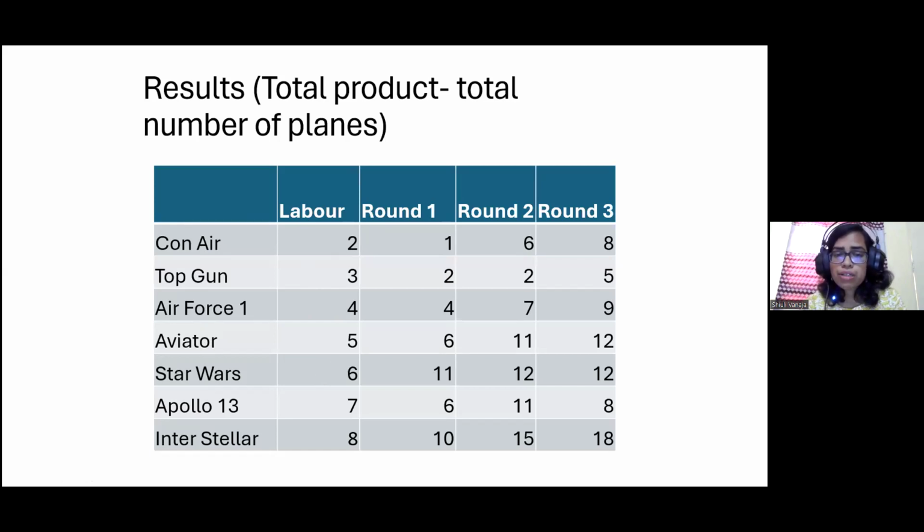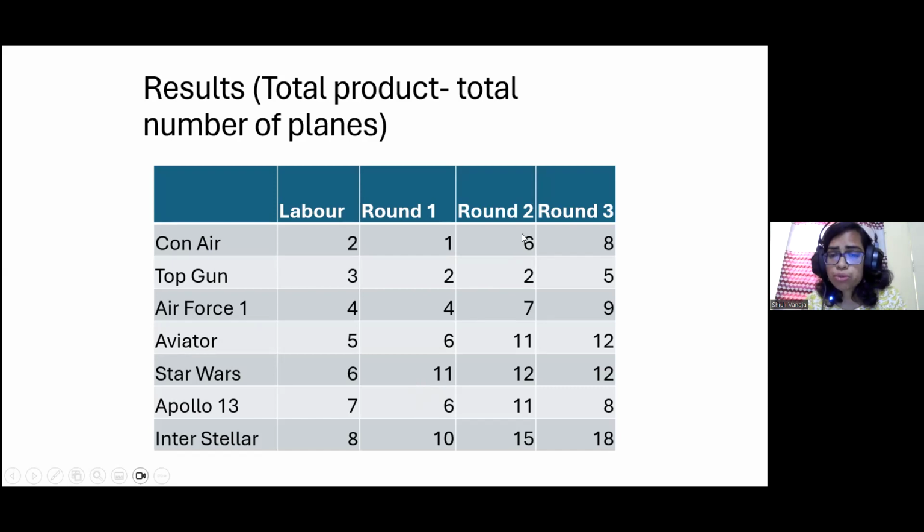So you can see that in round 1, with 2 workers, they were able to produce 1 plane which met the standards and which was not rejected, or which was proven of good quality after the test. So with 2 laborers 1, with 3 2, then with 4 4. So you see that as the number of workers increases, the number of planes increases, right? It keeps on increasing till you reach 6 workers, where 6 people produce 11 planes. Then after that, there is a fall, and then there is an increase again.